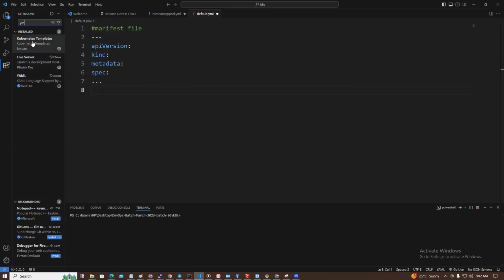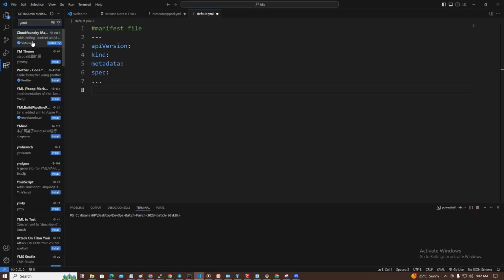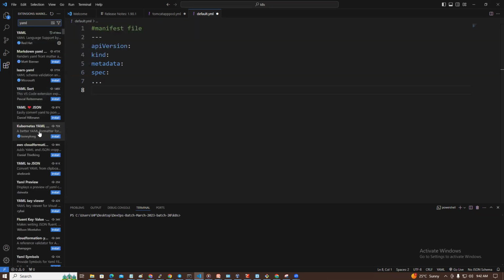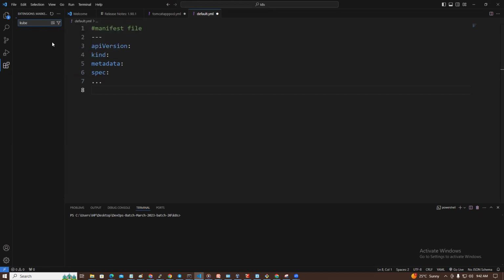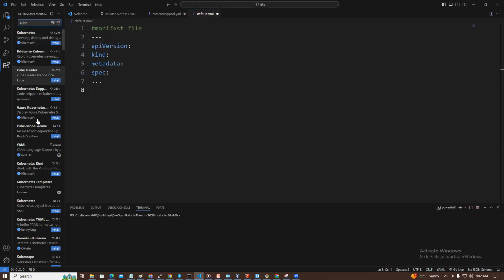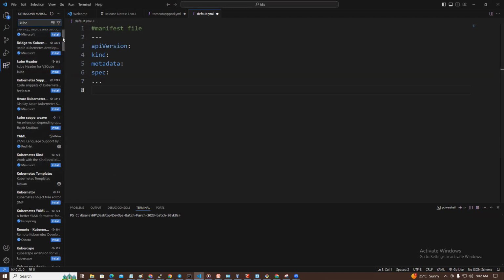For example, the YAML plugin, Kubernetes YAML, just YAML. This is already installed, that's the reason it is not showing install. So you can click YAML, then install. And Kubernetes also, the Kubernetes templates plugin.